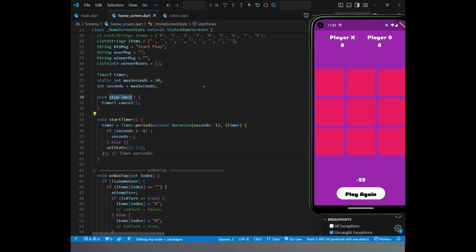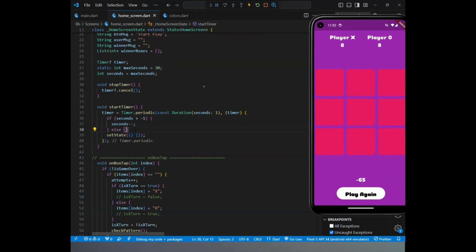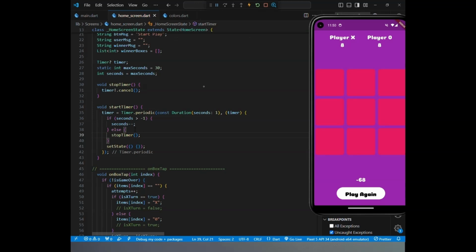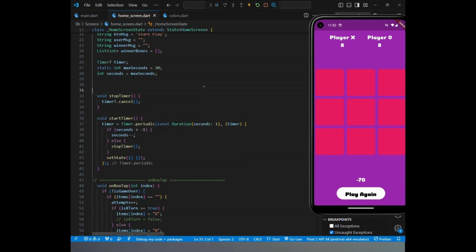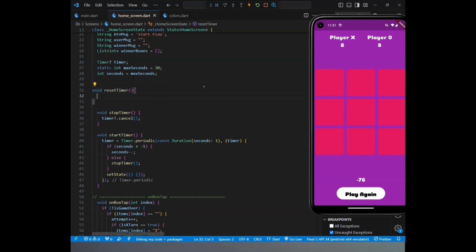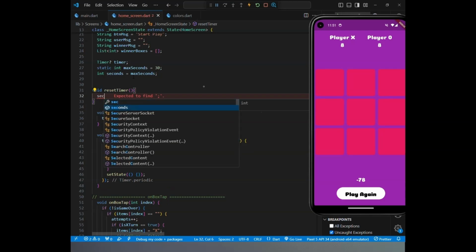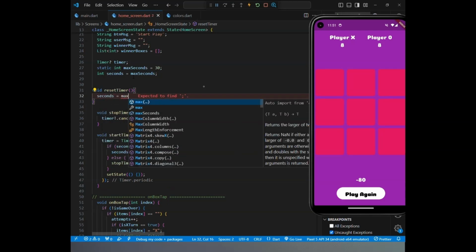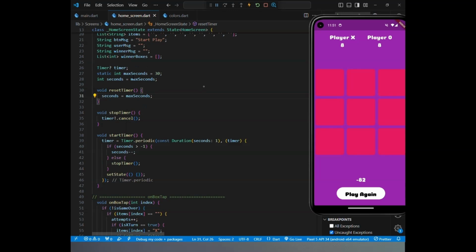To begin, the core idea behind setting a timer for each player is simple: each player is allowed a certain amount of time to make their move. If they fail to do so within the time limit, the game automatically ends, or alternatively, the turn could shift to the other player. The time limit can be as short as a few seconds or can extend to a minute, depending on how fast-paced you want the game to be.